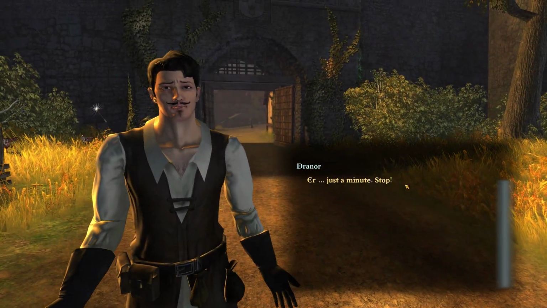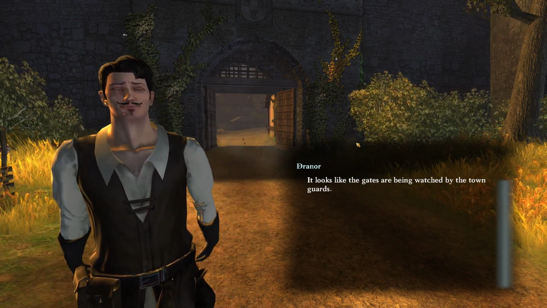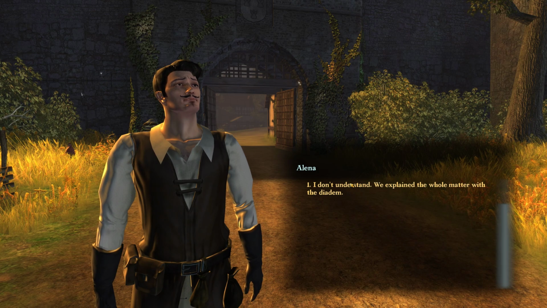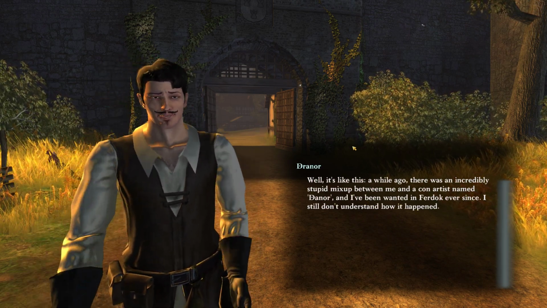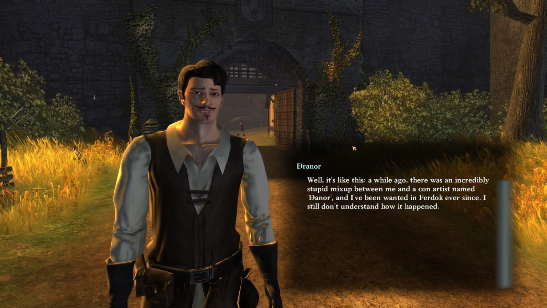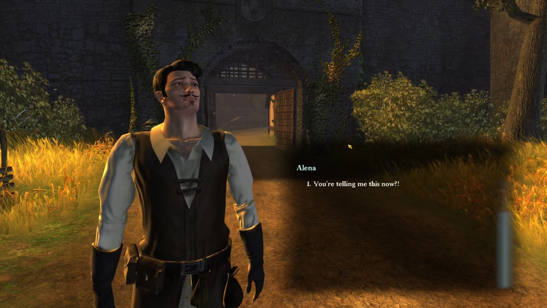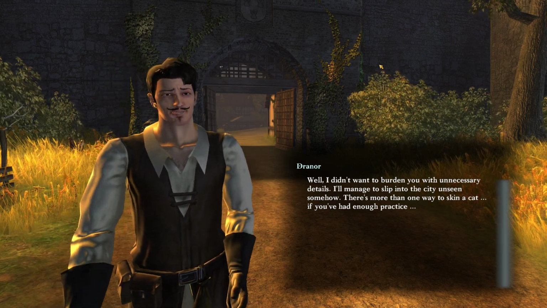Just a minute. Stop. What is it, Rainer? It looks like the gates are being watched by the town guards. I don't understand. We explained the whole matter with the diadem. Well, it's like this. A while ago, there was an incredibly stupid mix-up between me and a con artist named Danor, and I've been wanted in Furdark ever since. I still don't understand how it happened. You're telling me this now? Well, I didn't want to burden you with unnecessary details.